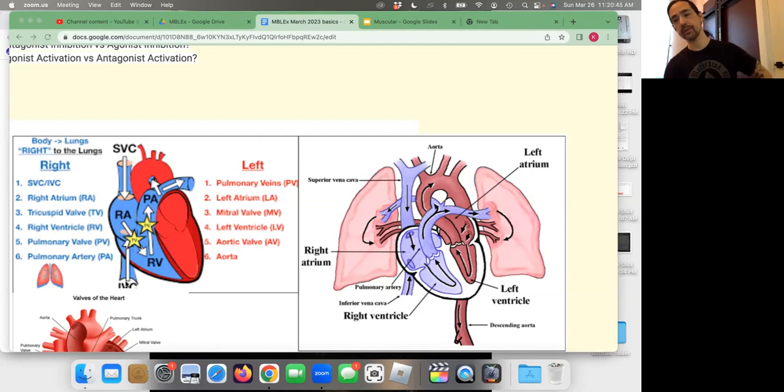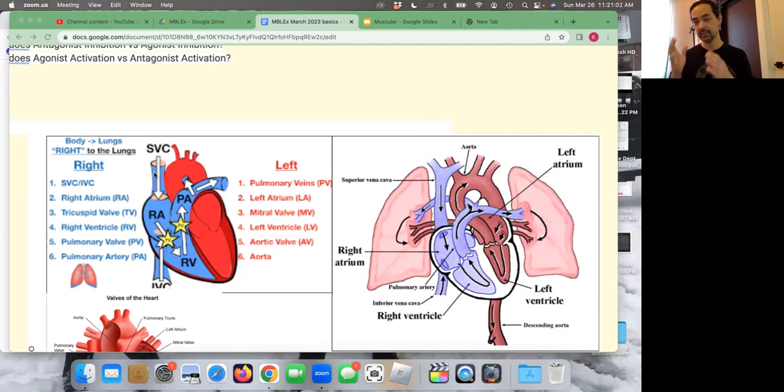Remember that both the vena cava and the aorta have upper and lower parts. Their purpose is to circulate blood to and from the upper body and the lower body. That's why there's a superior and inferior part to both of them. Now you simplify the terms and go through it. That's the second step.